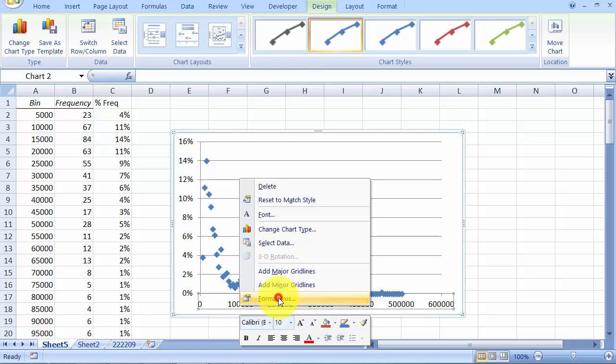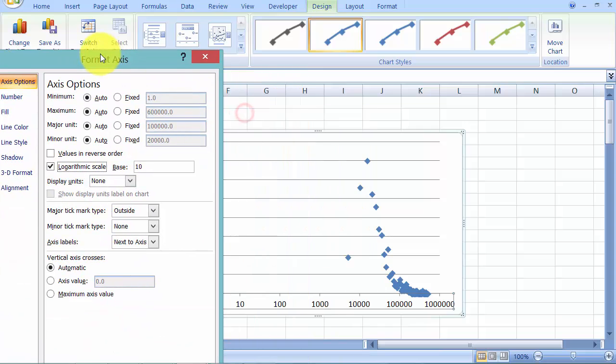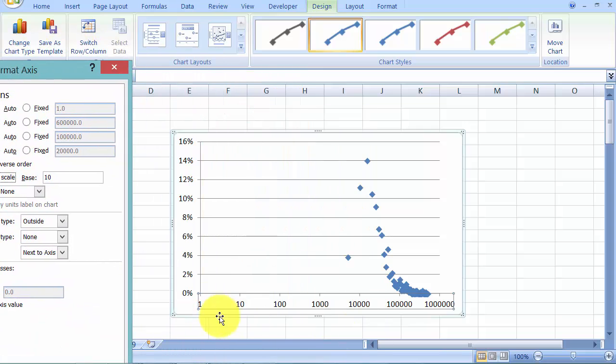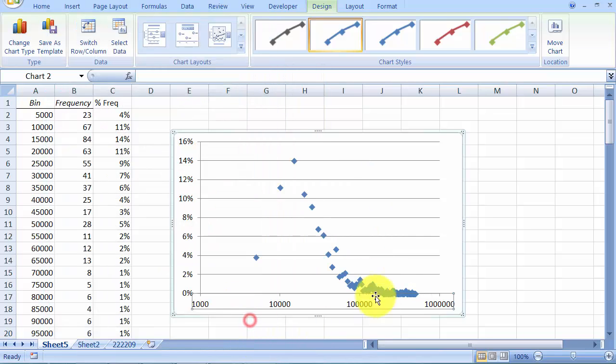So we can simply right-click, format that axis, and tick this box, logarithmic scale. That will go, in the base 10 system, across the range that we've shown here. You'll notice as well we have no data from 1 to 1000, so while I'm here, I'm going to specify that minimum point as being 1000, just so that we show a narrower strip of the graph, and it's again a bit clearer to see.